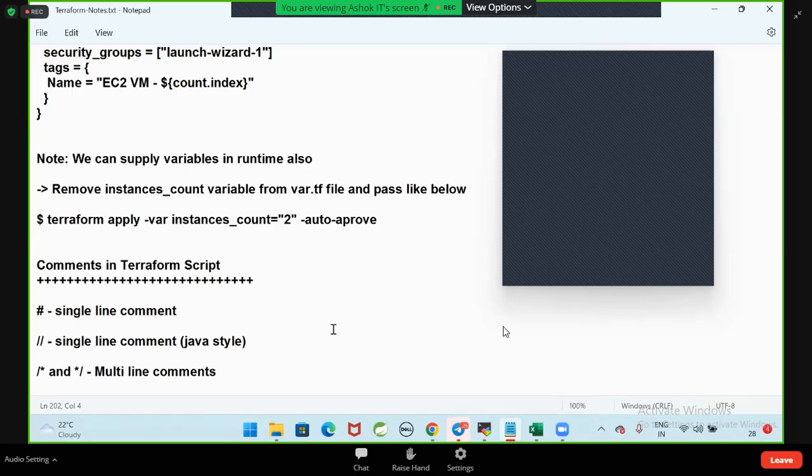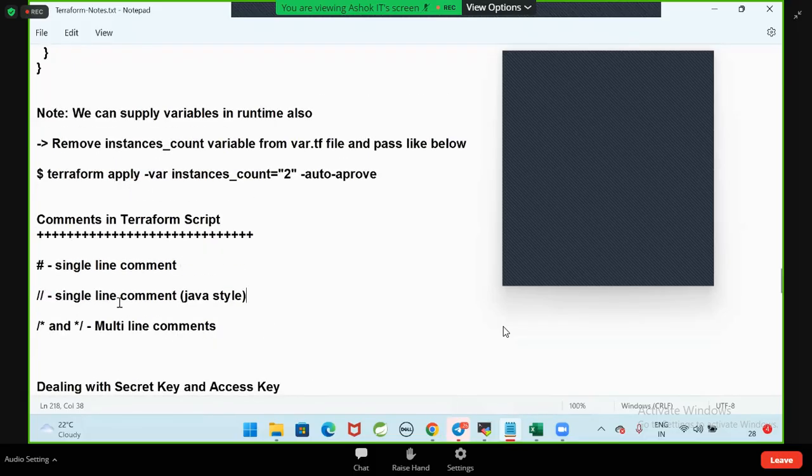If you want to comment a particular line, you can use hash. Hash is used for a single line comment. In Java, we use a double slash for a single line comment. Here also, you can use a double slash for a single line comment. In this HCL also, you can use a single line comment by using hash or double slash.